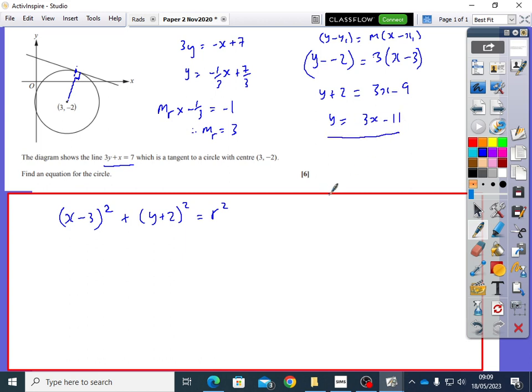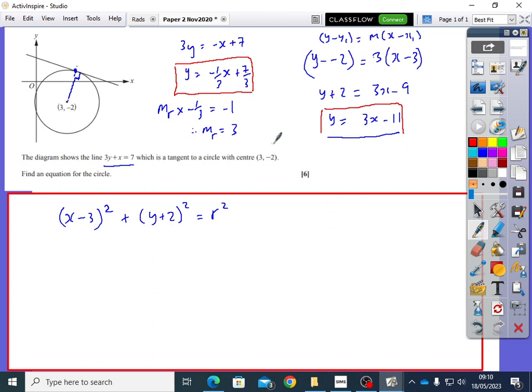Now that is the equation of this line, and I want to know where the intersection point is. I want to know this point here. So basically I've got the equation of this line, which is here, and I've got this equation. So this is the equation of the tangent line, and this is the equation which I've just found for the line which runs through the radius. Now if I do simultaneous equations on that, if y is equal to that and y is equal to that, then that must equal that.